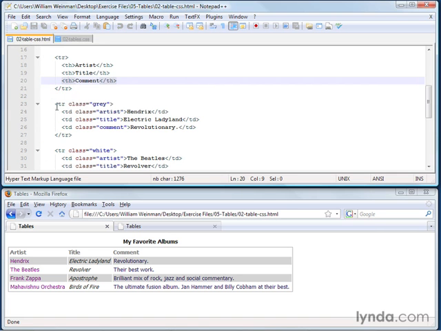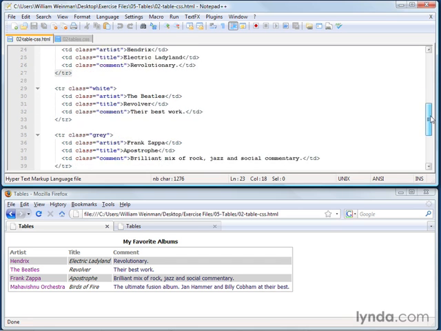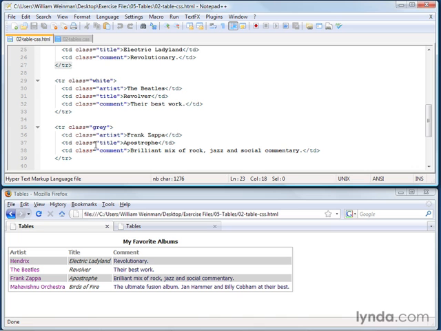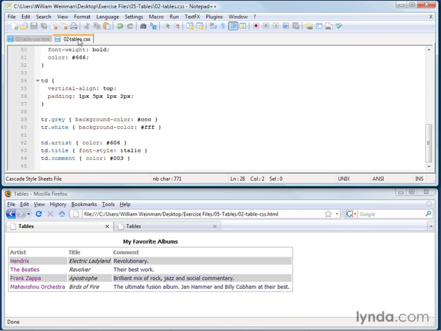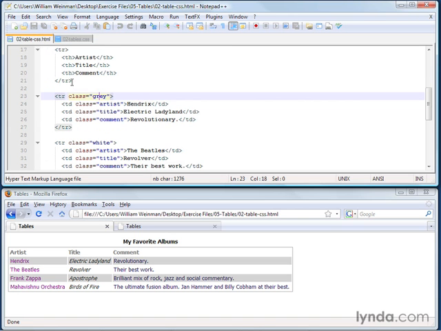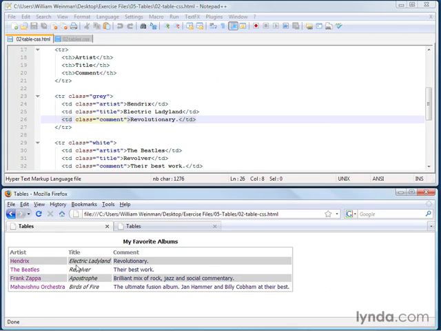And we look over here, we have a tr tag with a gray class. And so wherever the document sees tr class equals gray, and there's another instance of it here 2 rows down, then that class will be applied from here. tr.gray has a background color set to this light gray. And so all the cells within that row, you have TD, TD, TD, will all get that gray background. You'll see here they are, gray, gray, gray.